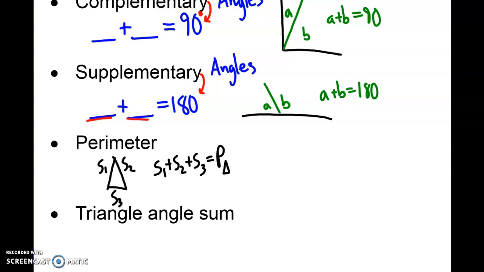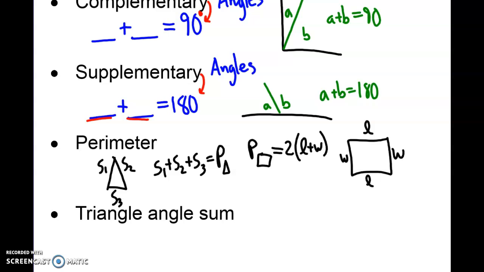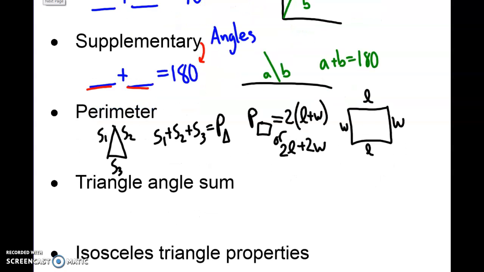The more complicated one is the perimeter of a rectangle. And if we draw up a rectangle, it's the same concept. We're just adding up all the sides, and we call them length and width. The catch is with a rectangle, you have two of them. So you could have two equations set up here. You could have 2 in parentheses, length plus width, or you could have 2L plus 2W. So again, you just have to know the trivia. When you're told that the perimeter is this, set up the equation, use the placeholders, and then solve for your unknown. All right, a couple more pieces of trivia and then we're done.